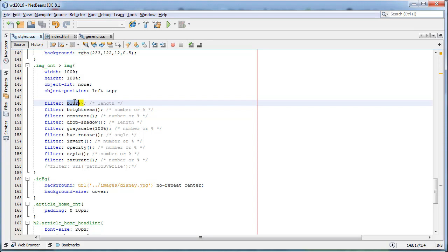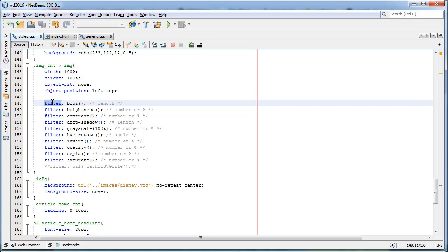Only one single image in comparison to background blend mode that depends upon multiple images or multiple colors on top of each other. And that filter property is quite a new one as well. It's also in its CSS level 1. We have discussed last week that CSS 3 doesn't really exist. It's just used this expression to mean the latest version of CSS.